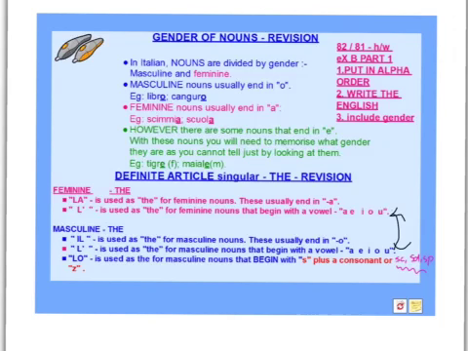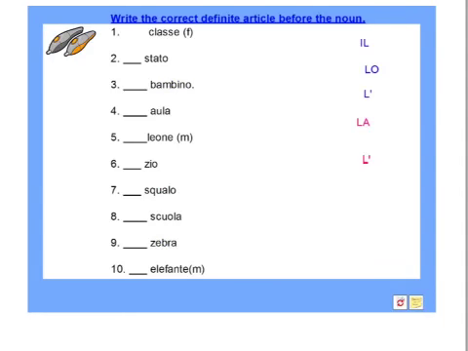Alright, the next slide will be an explanation. Okay, I did say explanation, but I mean practice. So all you have to do is write the correct the. There you go. Choose from these ones. This is revision from last year. See how you go. Do this on Goodreader, and then you might want to come back. So press stop here, go to Goodreader, and then see how you go with the correction.